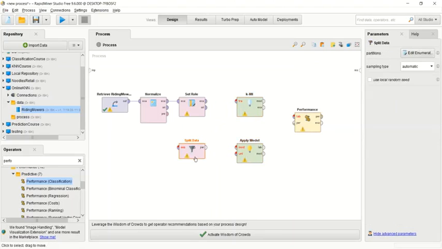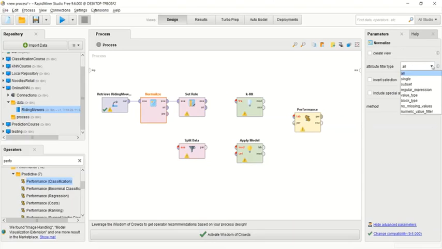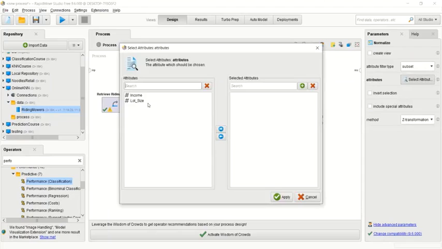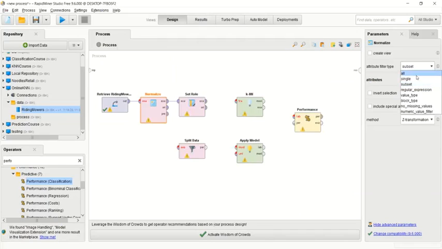So now, let's link them together. So we have our data right here. We want to normalize the data. So if I click on this normalization, for example, if it's all the attributes that I want to normalize, I have the opportunity of setting that here, and it comes by default. But if it's just some of the attributes, then I can click a subset, just like I did earlier, and then select those attributes. But we have just two, because the third one is the target variable. So we don't need to, that one is not even appearing. So I'm just going to leave it as all.